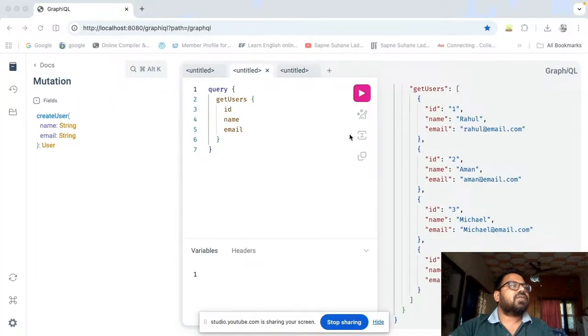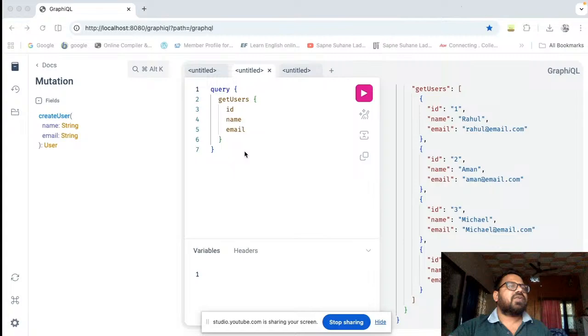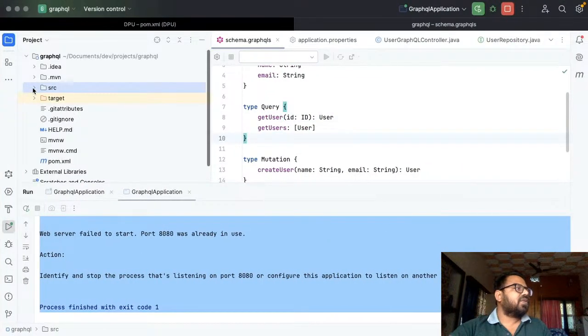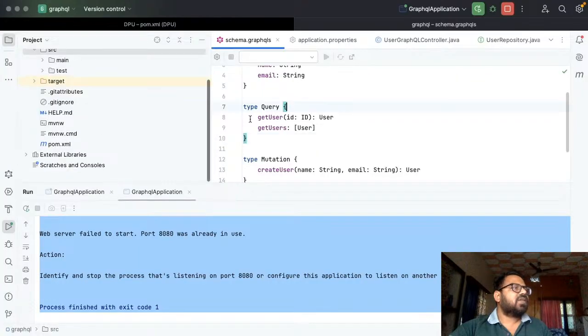So now you can see, first what I did, I created a simple Spring Boot GraphQL project with H2 database inside it and nothing more.